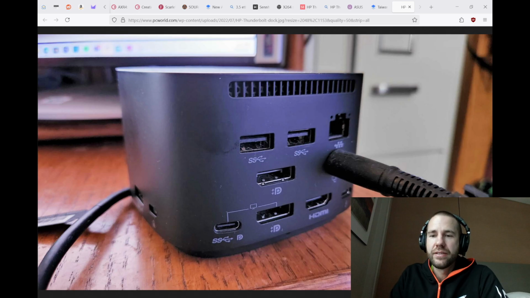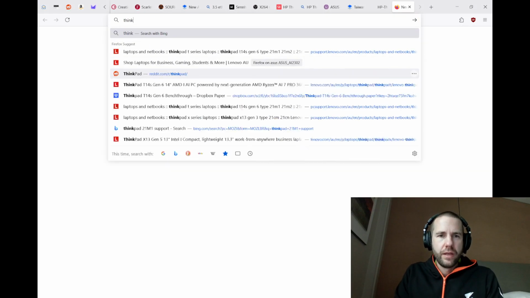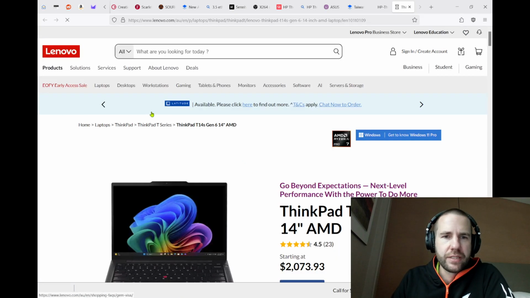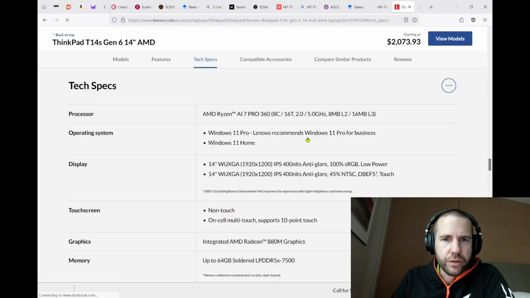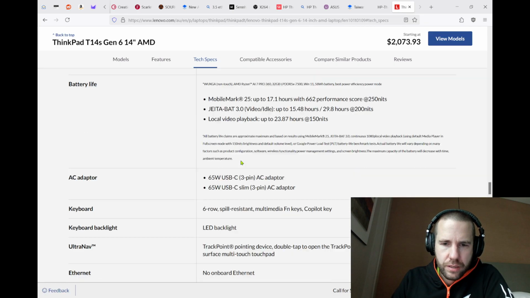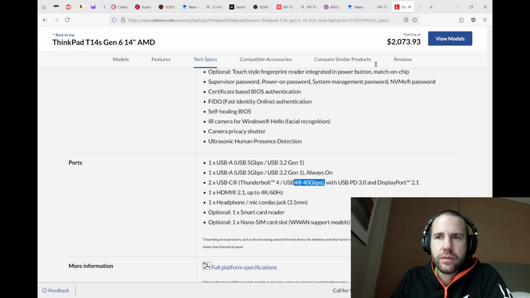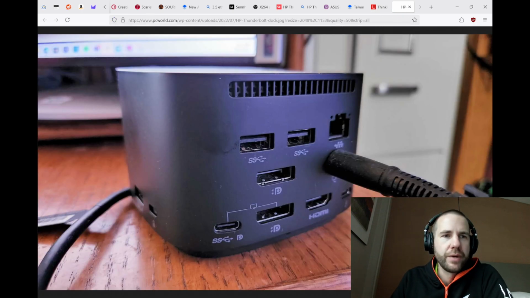You have three USB-As, three USB-Cs, plus all the display stuff, plus the Ethernet, all being funneled through a single USB-C going to the laptop. And I believe, let me just look it up. I'm curious now. So I think, yeah, that's the one. I think it's at least 20 gigabits, if not 40. 20 for sure. Let's see. Yeah, 40. So that's good. Okay, I wasn't 100% sure, but it is 40.